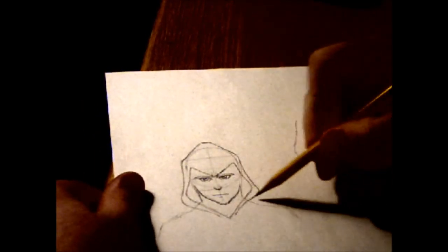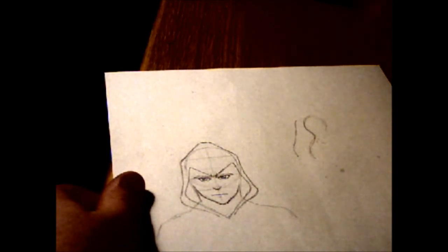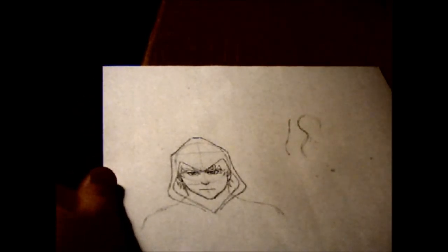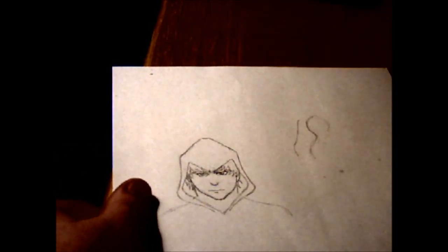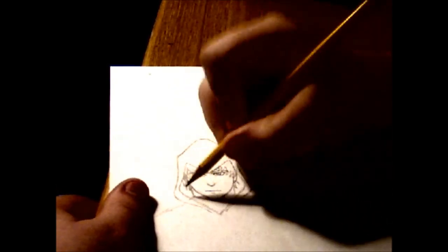Now that looks okay, but there's some stuff here and I'm going to make this more like it is in Assassin's Creed style, though I'm not going to make it super detailed with armor and spaulders and stuff. What I'm going to do is put some hair in here — so there's that part of it. Now I'm going to just kind of erase some of the guidelines, so a lot of the guidelines are now erased.